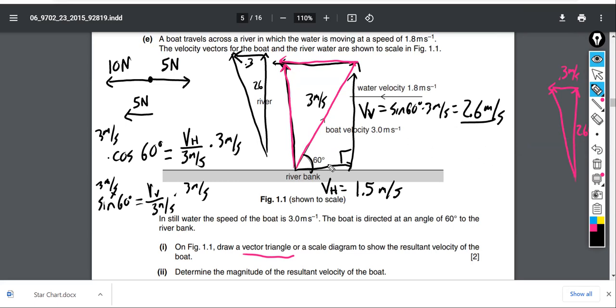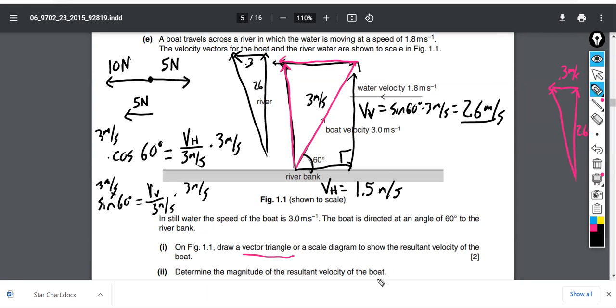Again, we sum the horizontal components because they directly oppose each other. So we can just add them up like this. Add up the x's, add up the y's, draw a new triangle. There's the sum of my x's. The sum of my y's was easy because all I had was a y component from this, right? This didn't contribute to the y component of the resultant at all. It just affected the x component.